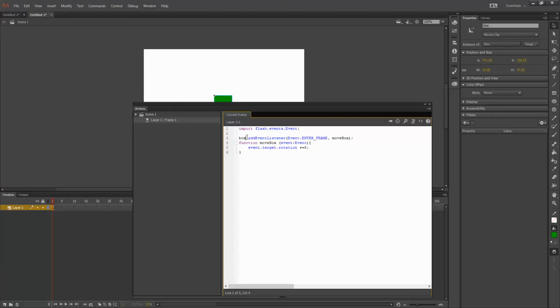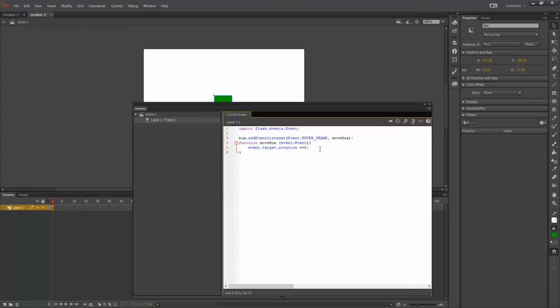So box is the target of that event. Event target then is box. So we're basically saying box rotation plus equals 5. Rotation in code is measured in degrees. So 5 equals a 5 degree rotation.